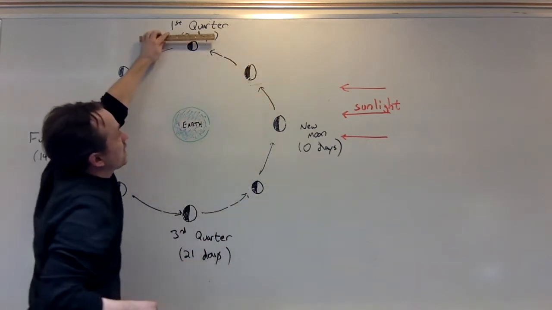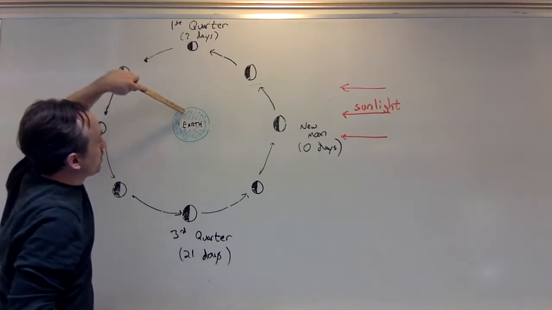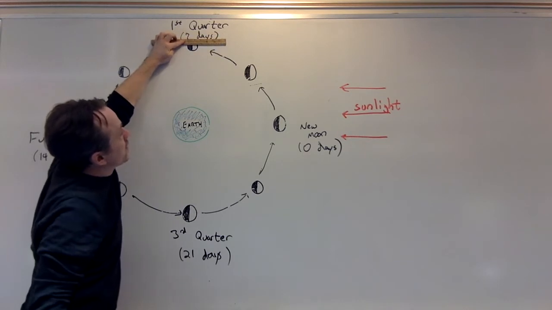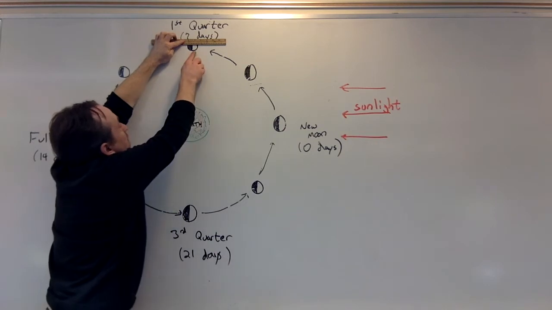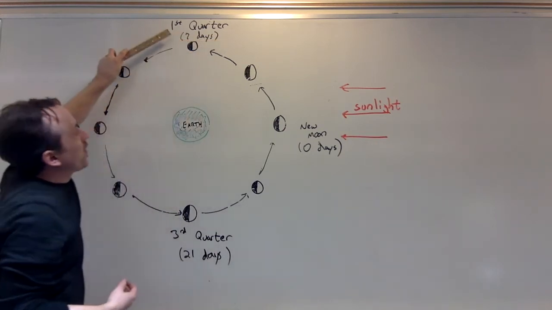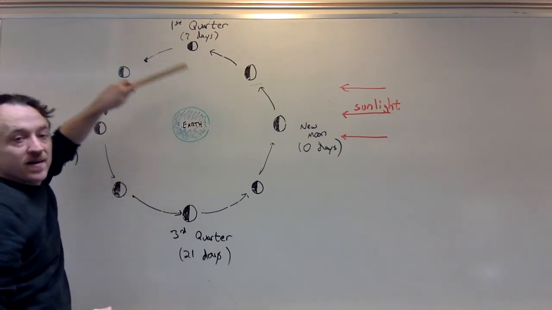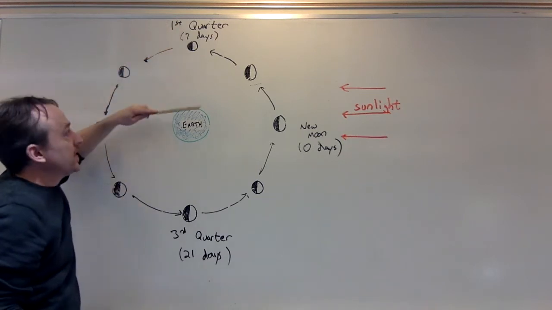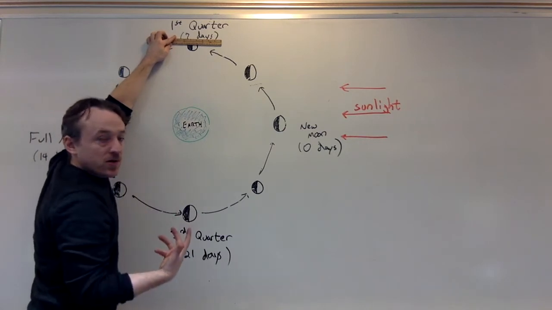A couple of days later, I get to about 7 days through the cycle, and again, I'll draw the line of sight from Earth to the moon here, and I'll put this ruler perpendicular so I can see the half that I see. One half is lit and the other half is shaded, so we get a half moon. We call this the first quarter moon because we're breaking the moon's cycle into quarters of 7 days. So this is a quarter of the way through the cycle, even though what you view is a half moon. So when we see a half moon, it's really in its first quarter.